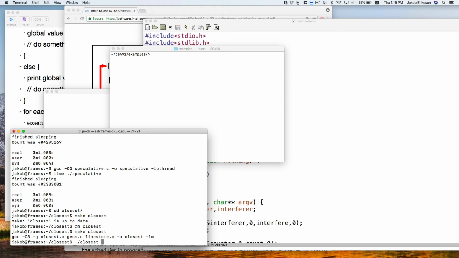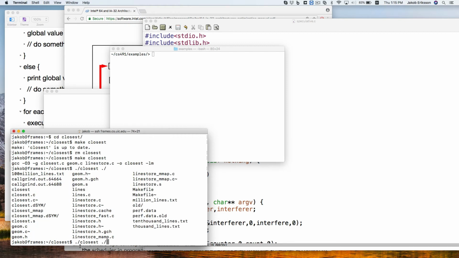I actually made a larger file now. We're going to deal with 100 million lines in a bit, but let's just do it with 10,000 lines for now.